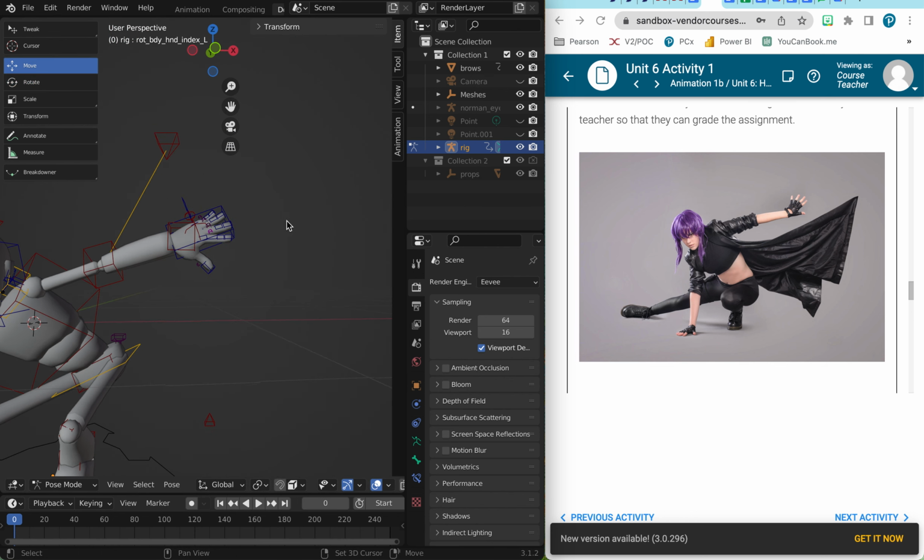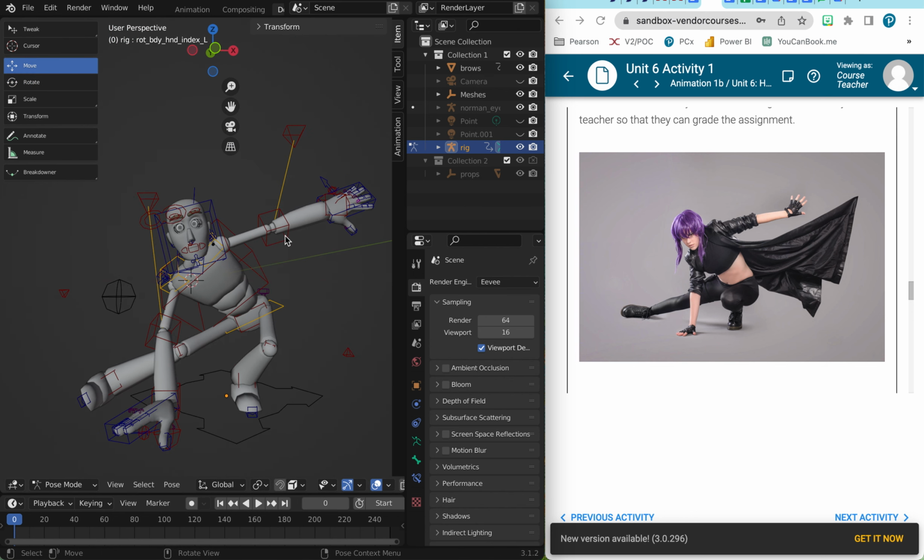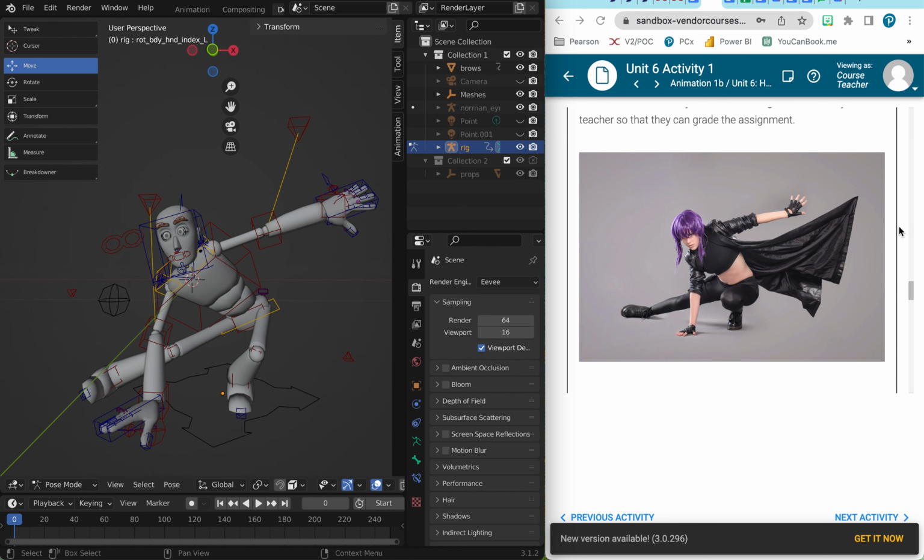So you want that pose to be as close to realistic as you can possibly get. There you go. That looks pretty close. We have posed our character in a matter of minutes. So you're going to do this a handful of times. When you're done, you can just save your Blender file individually. That's fine. Or just take a screenshot if you want to. That's perfectly fine too. Another way to do it is to actually save an image.